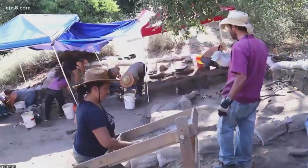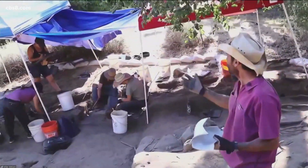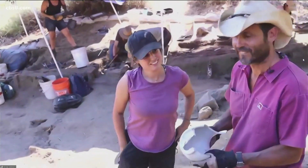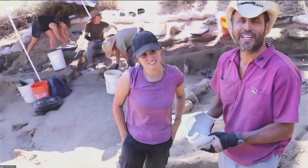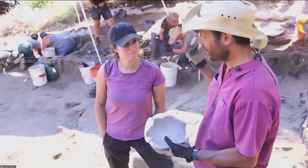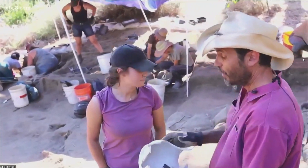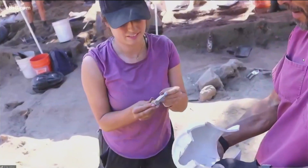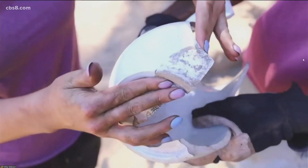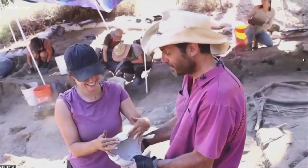One of the stunning artifacts from last week was something that matched up really nicely with our old friend, the whiteware pitcher. These are San Diego State students, and the great thing about this is it's a course but also their chance to do real archaeology. Chaley Gibbs is a new graduate student in the San Diego State program, and she was working in unit 110 when she found a piece that matches up with the whiteware pitcher. And that is something that links together the different areas of 50,000 pieces — isn't that amazing the way it matches up?